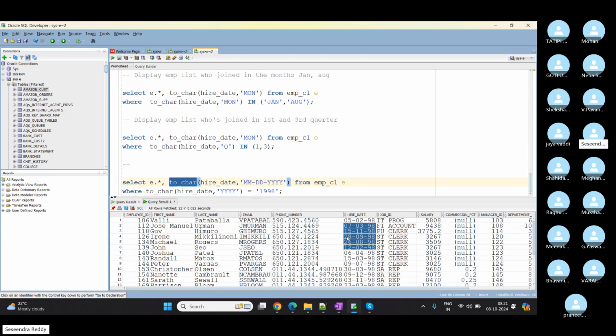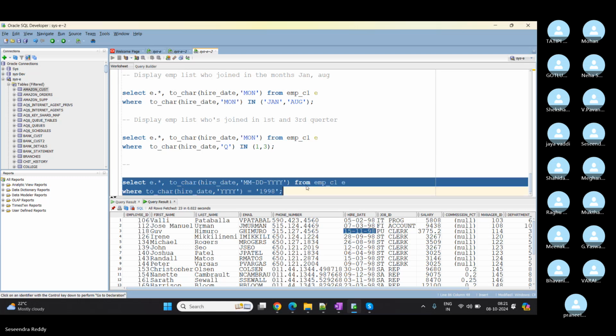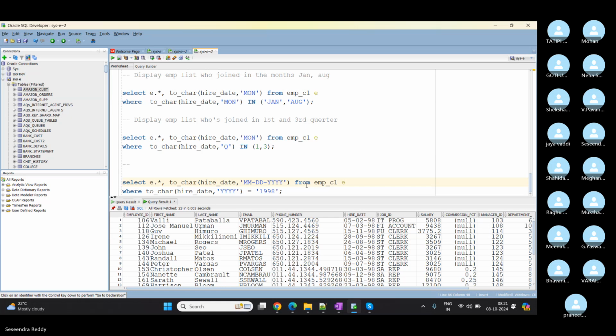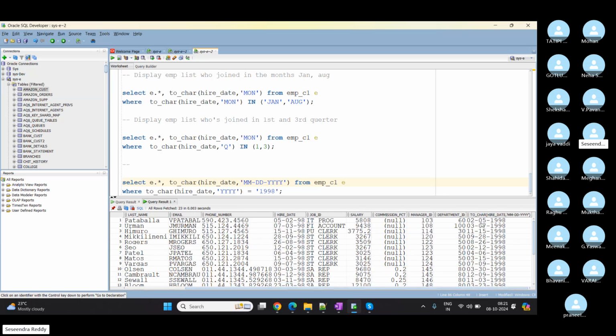Month first, then day, and then year. Why are we seeing 15 here? We can see the conversion at the end, right? Here we are.